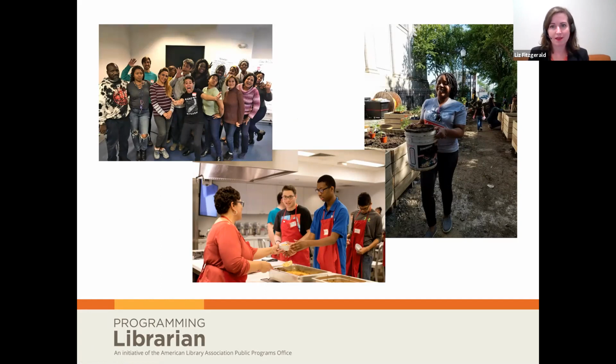On the right is a picture of one of our staff at the Lillian Marrero Library. We were able to build a raised bed garden on the side of that branch. The library that program is offered in is located in the poorest zip code in Philadelphia. It's 60% poverty, and a quarter of the people in that zip code are non-native English speakers. On the bottom is a picture from our Cooking with Confidence class. Next slide, please.